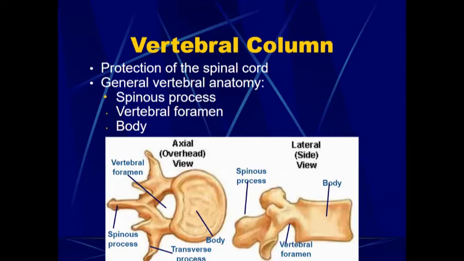If you have seen someone bend over and you see these kind of spikes coming out of their back, what you're seeing through their skin is the spinous process of their vertebrae. And then there's also a transverse process coming off of the side of each vertebra. The processes are there to help with muscle attachments.